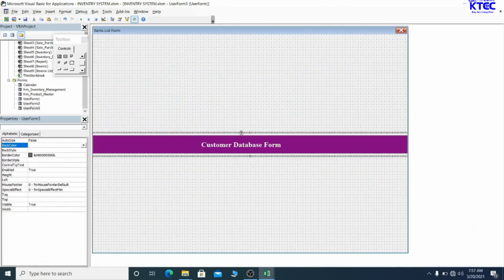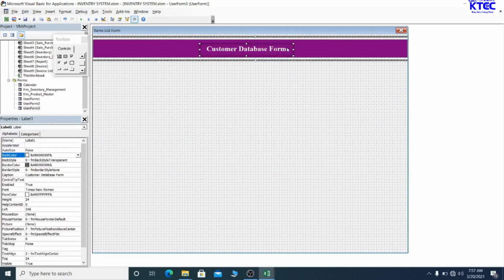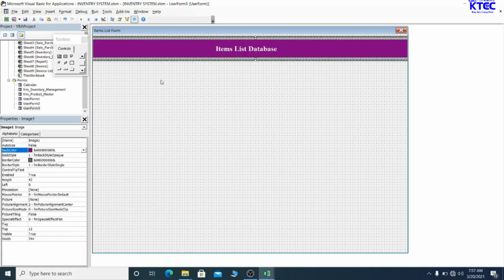So you can just move it to the top and then edit it. So you can just say items list database. So from there we can begin adding our stuff.